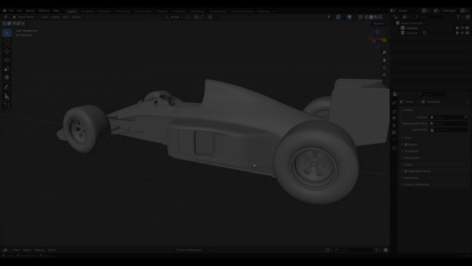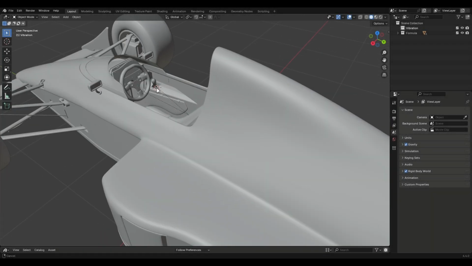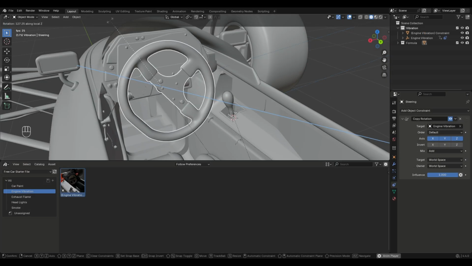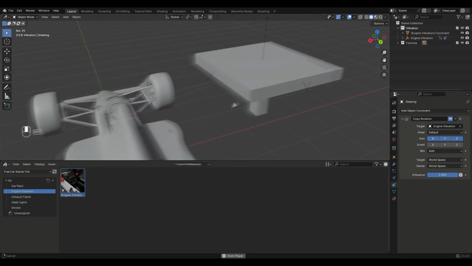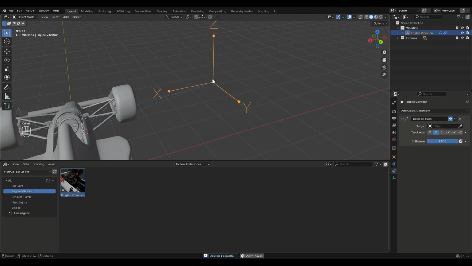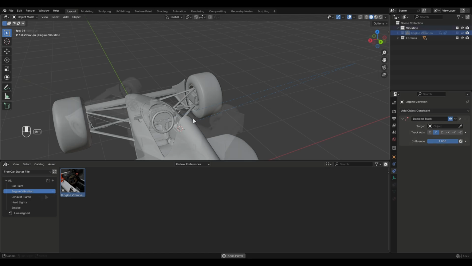Let's animate small things like the steering wheel. I don't know, but I've noticed that when a car engine is running, it gets a lot of vibration in the parts like the steering or the gear shifter. Now I don't know if it's with old cars or something, but it's pretty cool to do in Blender. I've already made it in the starter file.